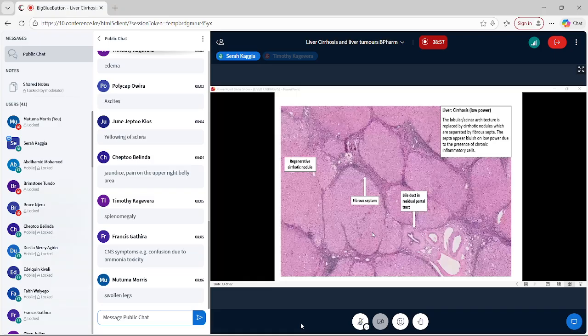It's not acceptable. If I'm marking an exam and you're writing swollen legs or belly, I don't give you a mark at all. Not just me, all of us, because you're a medic. There's a difference between you and somebody else. You guys, you're doctors, so you can't say like that. And I expect somebody doing community health saying the same thing. I know.